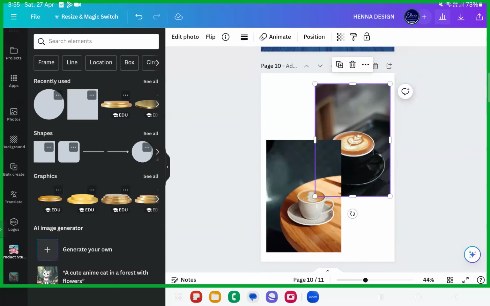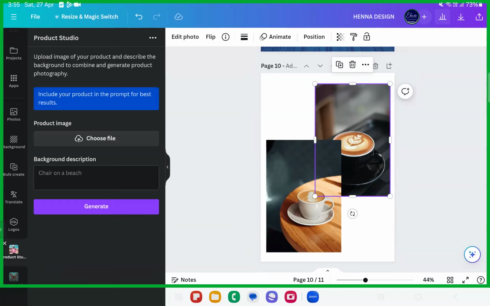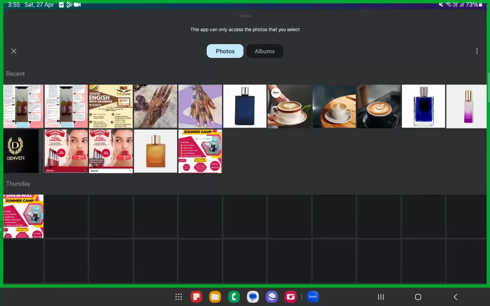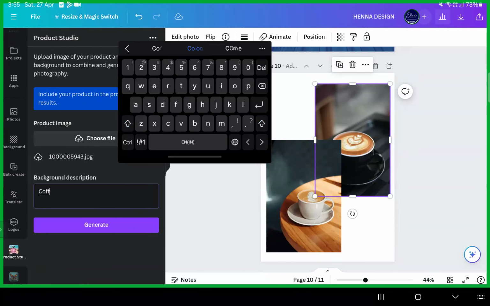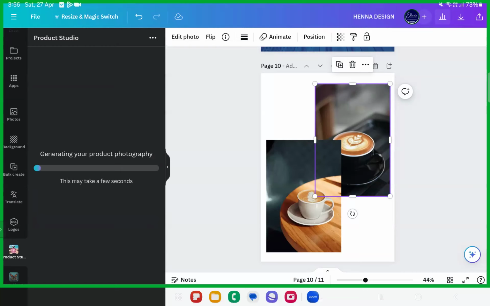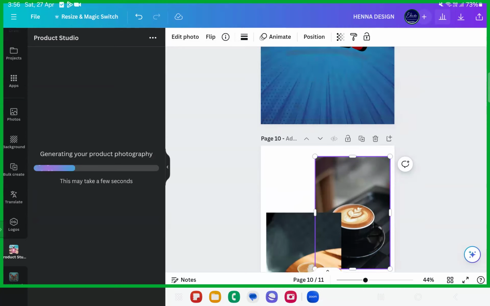Let me just do it for one of the coffee things. Let me just choose the file from the files. Okay, what I'll write is coffee on the beach between the sand. Define it very beautifully between the sand, and then what we can write is beach water. Can we just write there should be some water there? Okay, let me see what this is. So what does it give you? Okay, we do not have any idea what it generates because it's totally your AI that's generating. Fine.